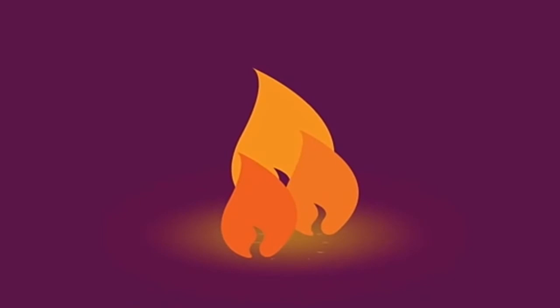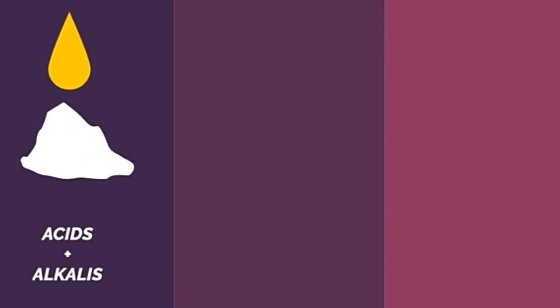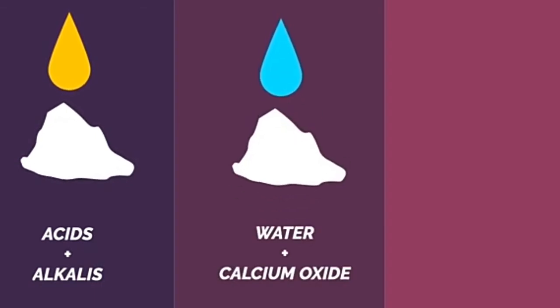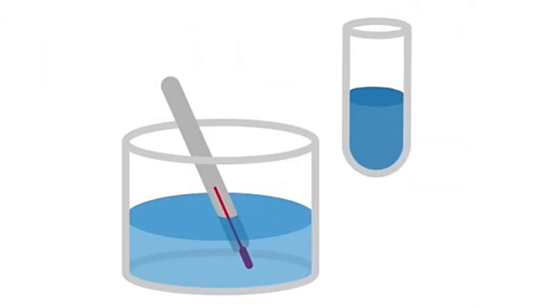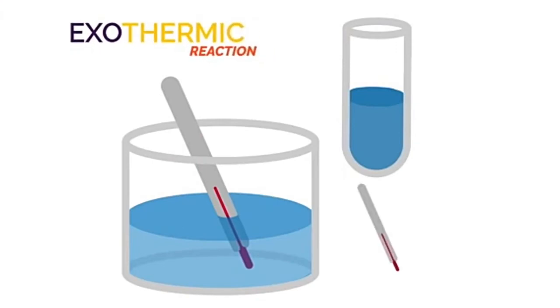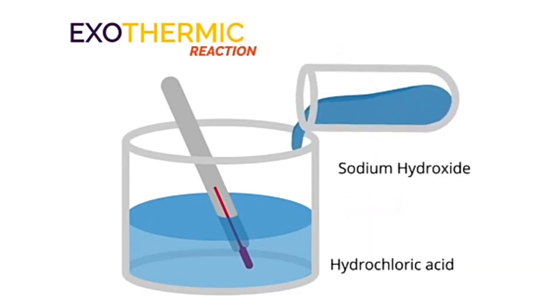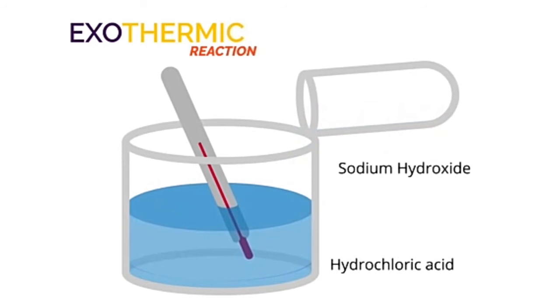Because exothermic reactions transfer energy to the surroundings, and this energy is usually heat energy, they cause the surroundings to heat up, just like a bonfire, keeping everyone warm. Other examples of exothermic reactions are the neutralization reactions between acids and alkalis, the reactions between water and calcium oxide, and respiration. It is easy to detect exothermic reactions. Just get your thermometer and see if the temperature increases. Watch the hydrochloric acid and sodium hydroxide solution being mixed and see how the thermometer reading increases.